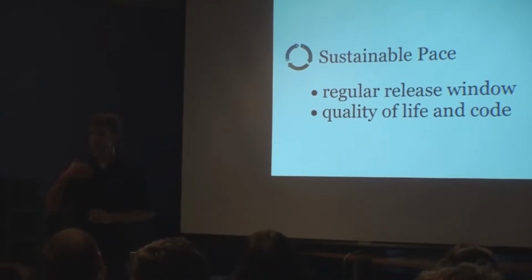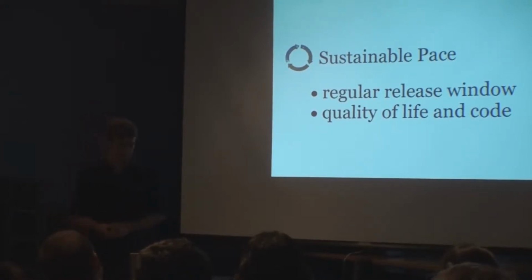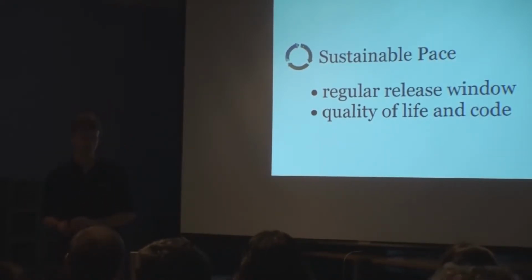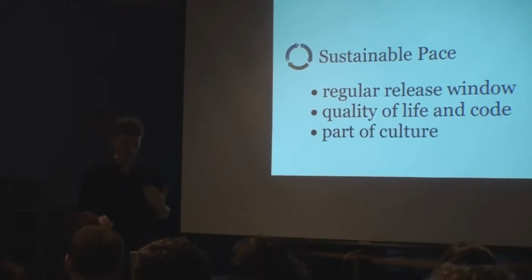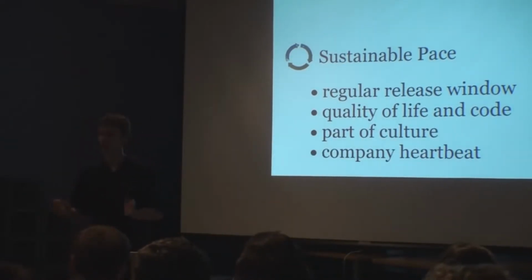So another thing, of course, with doing this so frequently is it needs to work for the long term. Not just in terms of people's overall quality of life, but the quality of the code also needs to be maintainable. It's not just a matter of rush, get something deployed, rush, get something deployed, because sooner or later that's just going to fall down. So there needs to be some sort of balance where people have the opportunity to go in and ensure that code is of the appropriate quality to support this type of process. And as I was just mentioning, it becomes part of the culture and part of the overall heartbeat of the company.